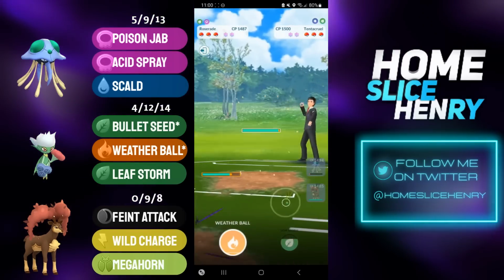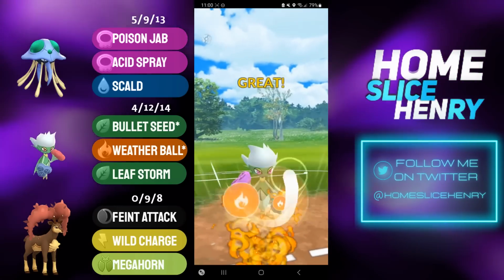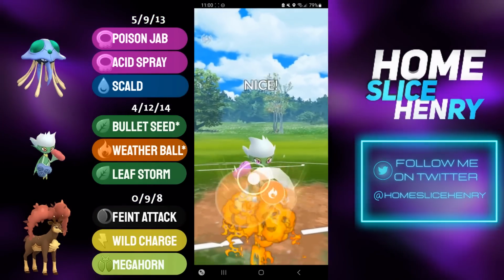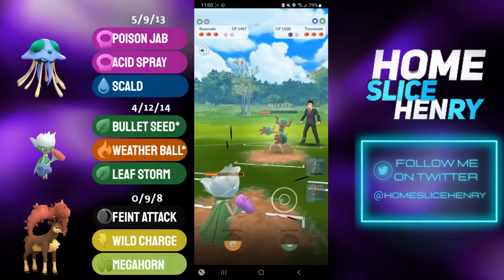I'm going to switch into Roserade. I'm not quite able to get the farm down, though. My opponent is going to send in Trevenant. Trevenant is going to be hit with the Fire-type Weather Ball, and that does so much damage. I'm going for another Weather Ball here before they're able to make it to a Shadow Sneak. That's going to get a shield.